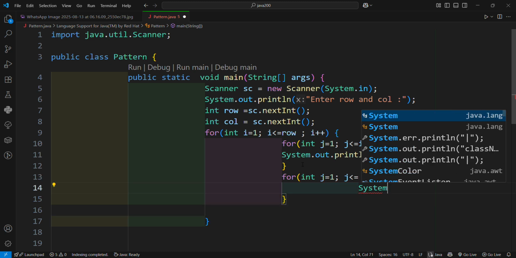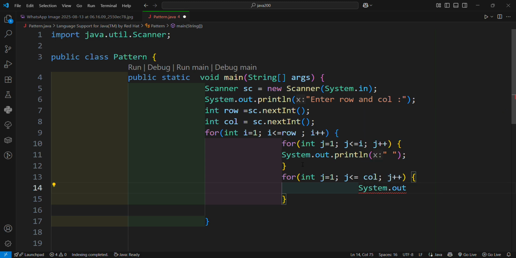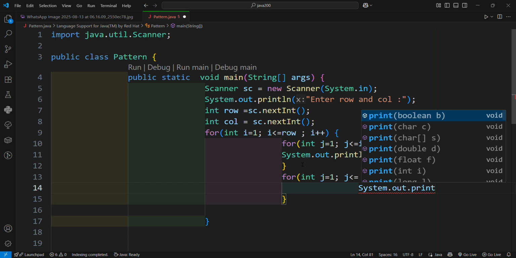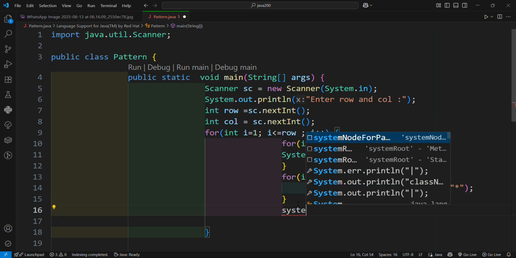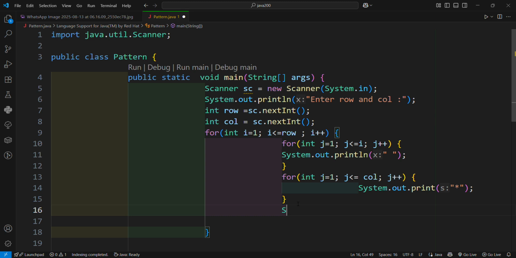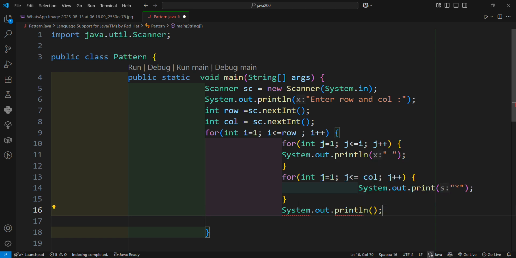In between, printing System.out.print a star pattern, and then System.out.println. It is printing our value.